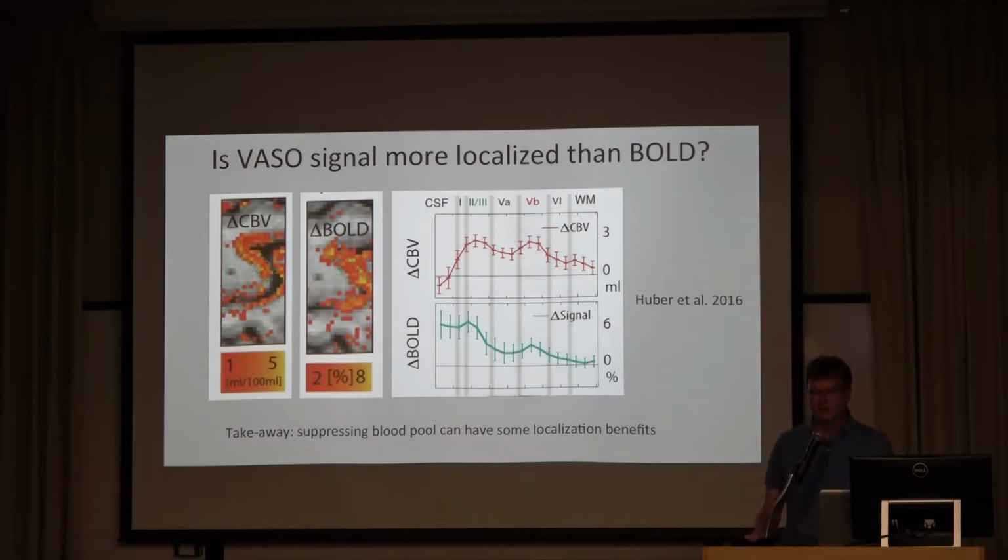And that's one thing that Wim Vanduffel noticed when he first started using this method in monkeys 15 years ago. He had a Neuron paper. He said one of the big advantages is you can accurately localize the cortical surface. And so this is an example of VASO, where by nulling the blood, you may at least be getting rid of the dominant blood-weighted signal, but that doesn't necessarily mean that your signal is purely a CBV-weighted signal, and yet it may be useful, right?